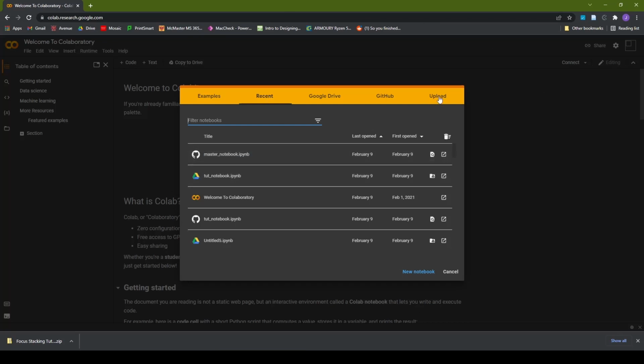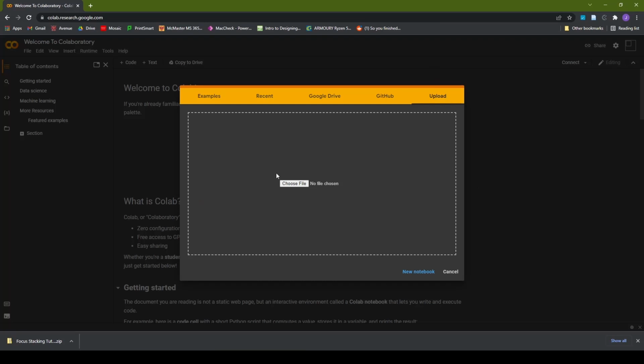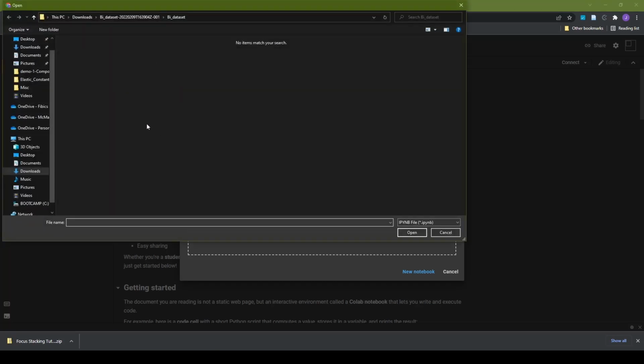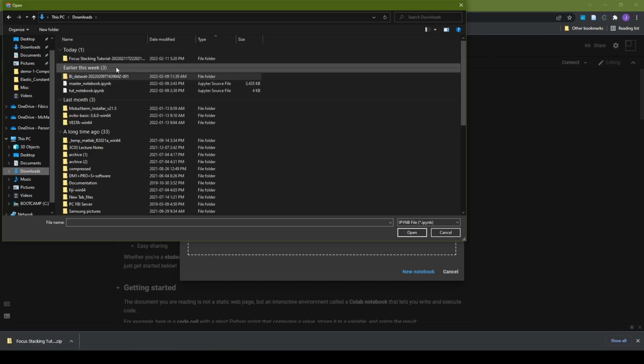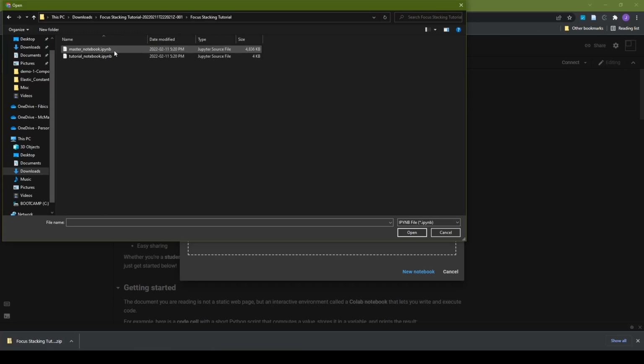You're going to want to go to the right-hand side and select Upload, and then choose File, and then go to wherever your extracted zip file or your extracted folder is, and then select Tutorial Notebook.